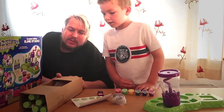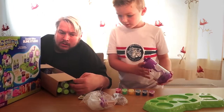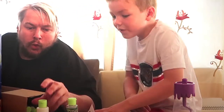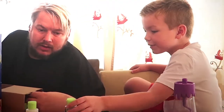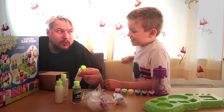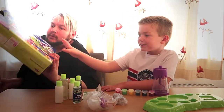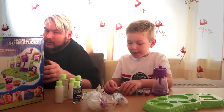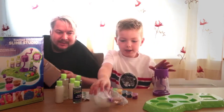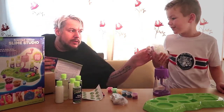Let's have a look. Let's get everything out first. Ooh, there's stuff in here as well. Ooh — there's the glue! What does it taste like? No, don't! It's a non-tasting glue. We need to do the steps before we make the slime. We do. Can I open that? Okay, let's do it.